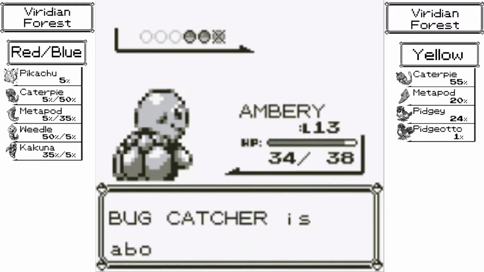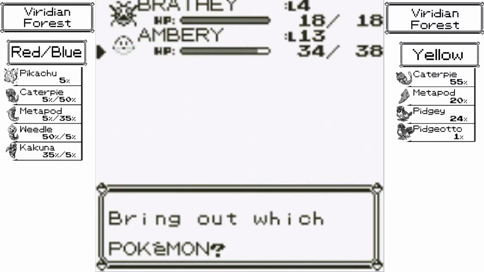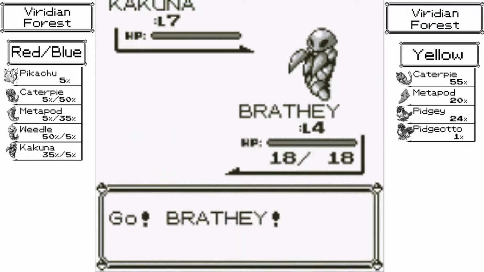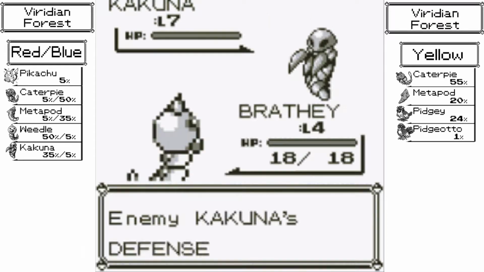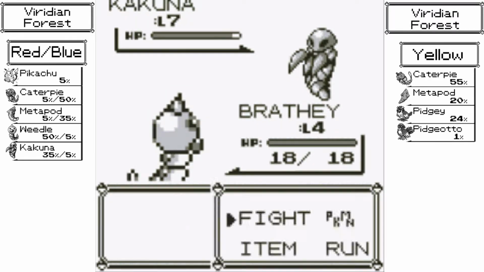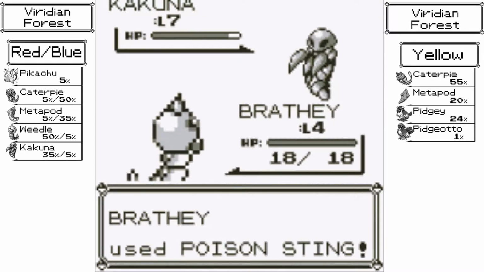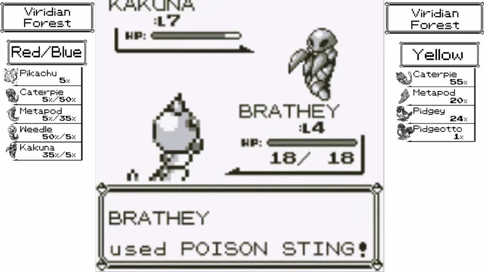So Braithy leveled up, and now the bug catcher wants to switch to Kakuna. I will switch Braithy back out. And because it's a Kakuna, it will only know Harden. Unfortunately, Poison Sting is a physical move, so it will be affected by Harden. Oh my gosh, immediately. Kakuna does have stupid high defense. What? Oh, Braithy's getting critical hits too. Also, being part poison type makes you immune to super effective bug poison.